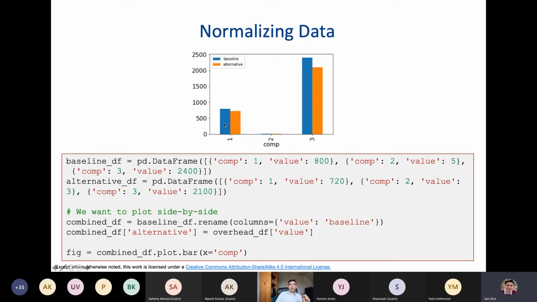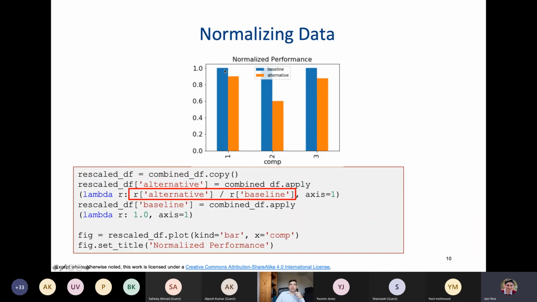So we normalize it to say the baseline, or what they're currently doing, is a value of 1. And then we divide the alternative by the baseline number. So that the baseline of 1 for company 1, we can then see the alternative is 90% of the baseline. So it's a 10% improvement. Here it's a 40% improvement. Here it's about a 15% improvement perhaps.